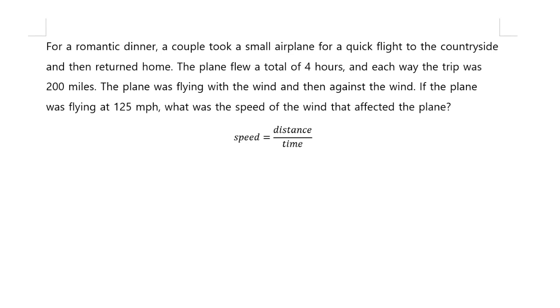However, there's two other things that you should know. First, you can multiply by time both sides, and you can say s, which is the speed, times time gives you distance. Also, if you take this equation and divide by the speed, you can also say time is equal to distance divided by speed. So there are two other formulas that come from this just by multiplying by time both sides and then dividing by s.